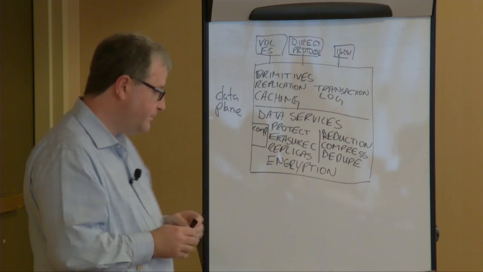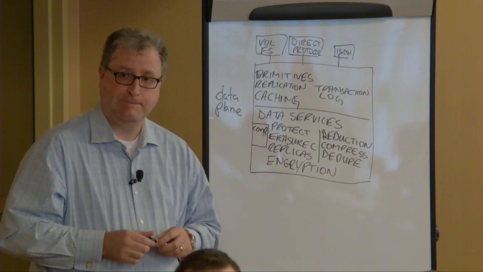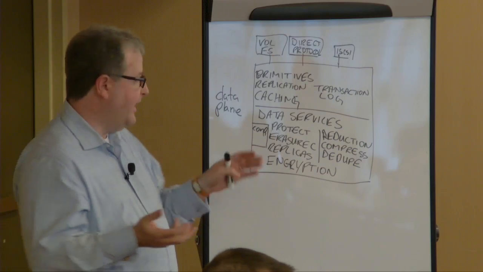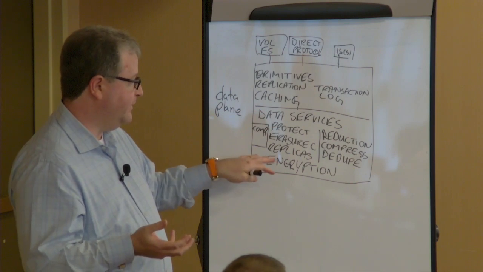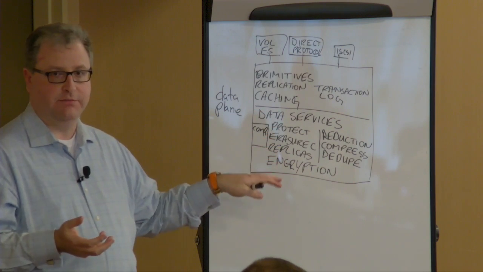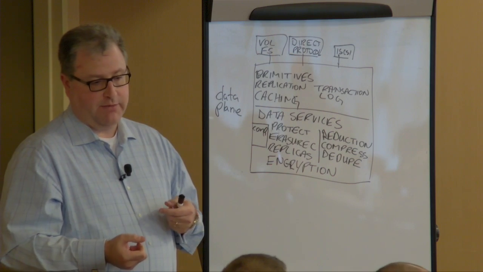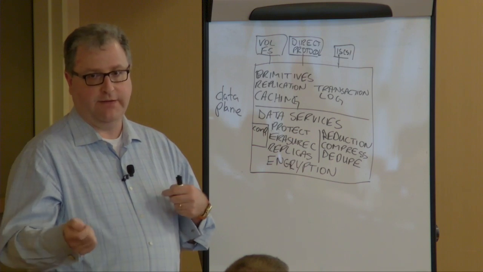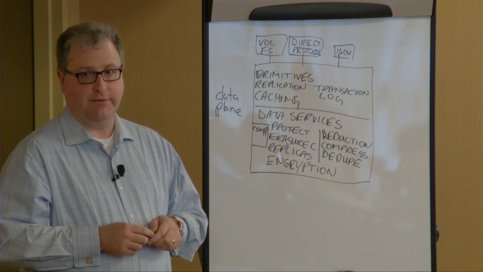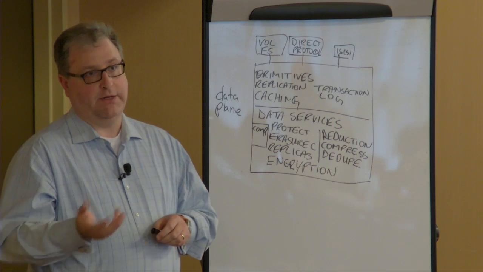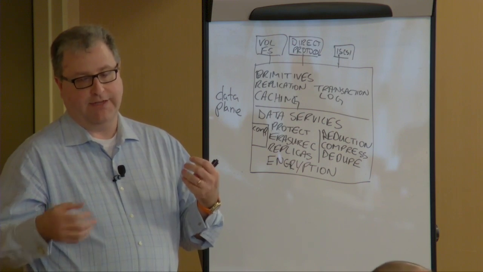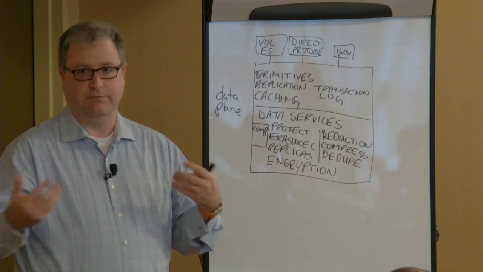Can you plug in or replace that functionality with, say, a third-party HSM or anything like that? So if you're already utilizing that anyway? Very good question. Every single one of these data services, although I haven't quite drawn it this way for simplicity, is actually a pluggable module. So any of those systems can be switched on or off and added to the data path transparently in the data plane. If you don't want encryption, for example, you actually have no overhead of the encryption engine because it's not even in the path.